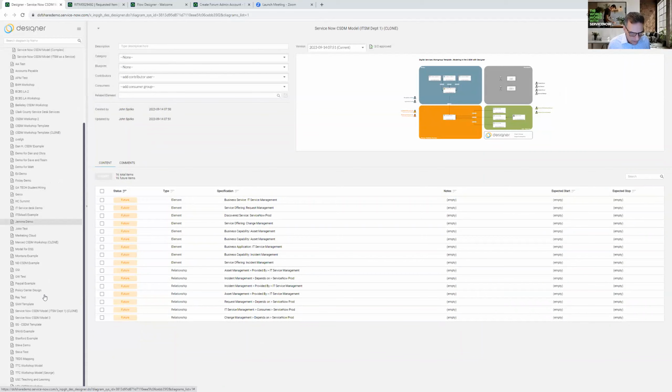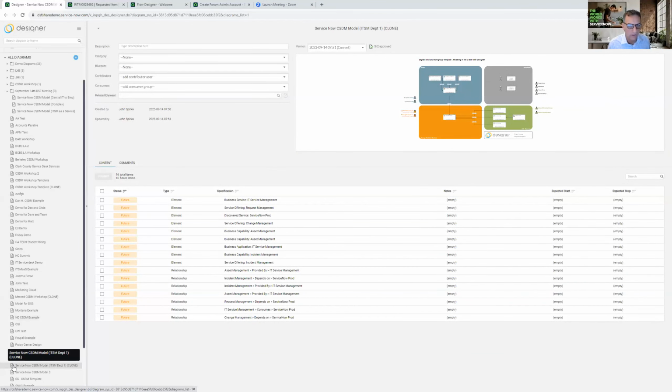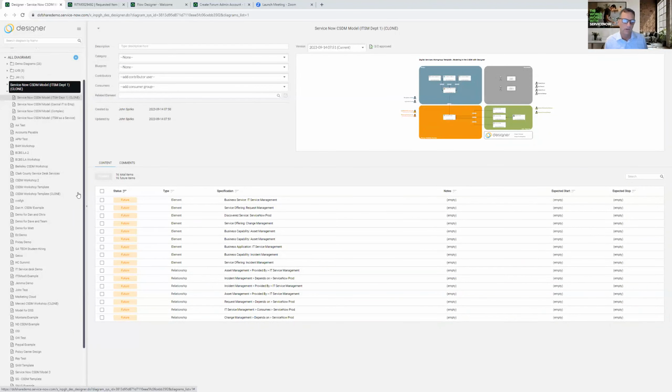Actually, I'm going to put this one in here too. So I'm going to take this one up, and this 4th one, and just drag it here. There we go. So there's actually 4 models in there. We're going to go through each of these models, and I'm just going to start with a really basic model where central IT is providing services through the service desk to the employee.